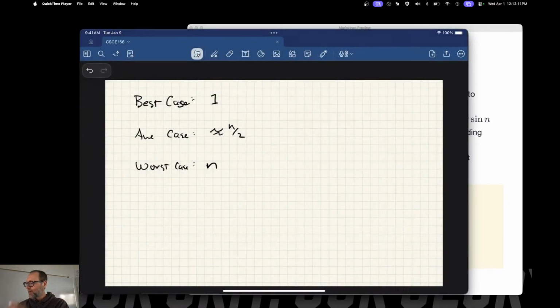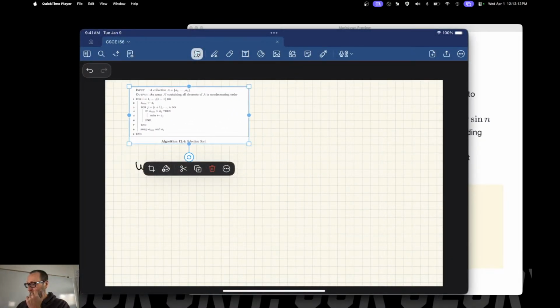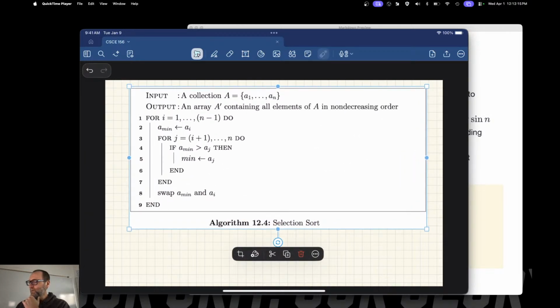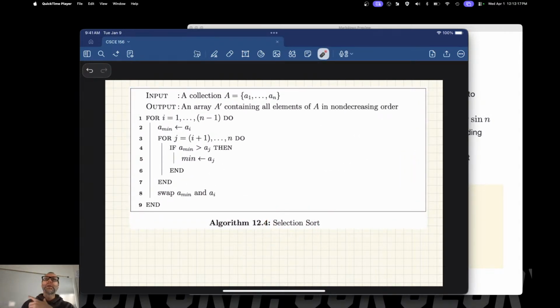There we go. Remember this guy? Selection sort. How does it work? Goes through, finds the minimum element, and it puts it at the beginning by swapping those 2 elements. Goes through the remaining elements, finds the smallest element, puts that second. Goes through the remaining elements, finds the smallest element, puts that third. It's selecting the minimum each time. Right? And here's the pseudocode to do that.